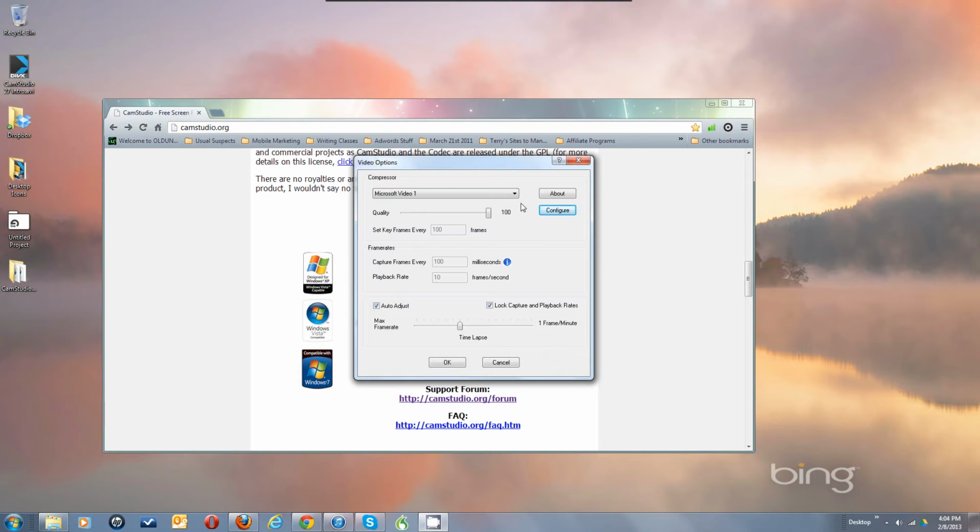While you're recording, it starts showing you an idea of what your file size is for the video, but it's not really perfectly accurate. You've got to do some tests and find out what your maximums are with the settings that you decide are your favorites. As you can see, the program came up with capture frames every at 100 and playback rate at 10. That's because that's what I'm recording with presently as an average.